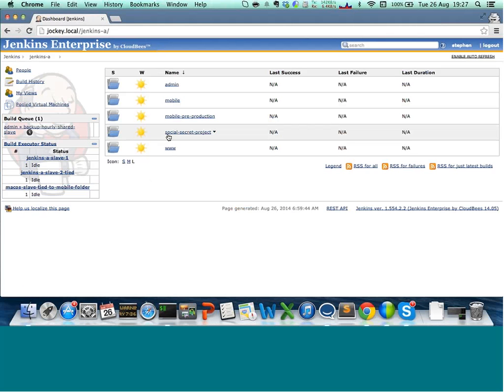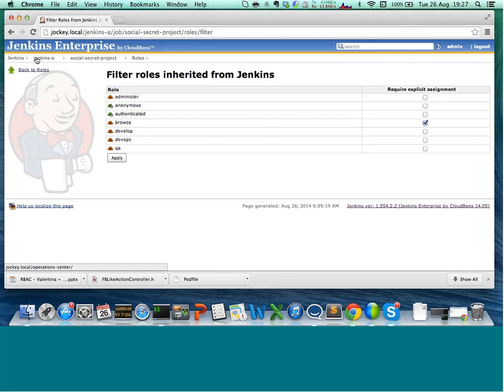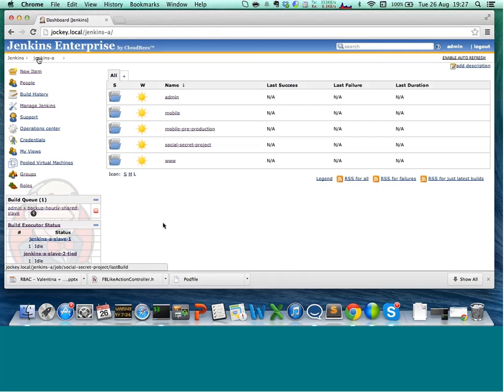So Steven now can see the social secret project because he's the only one who is associated to this group. So here you learned how you can use role-based access control to isolate teams, to isolate technical profiles, and to create a secret project. But you can use roles and role-based access control and play around with the roles and groups in order to meet your organization's requirements.